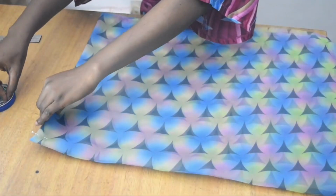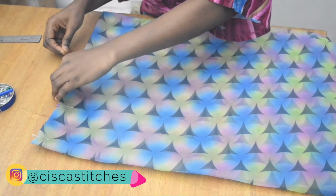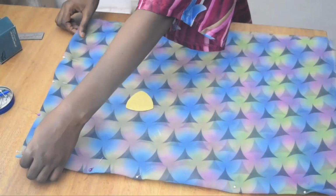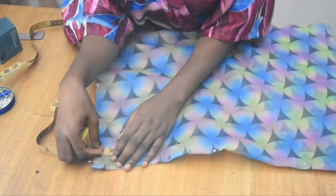I actually pressed this down so that it will be easy for me to fold. So guys, this is what I have, and I'm going to use my pins to hold it in place. I did all this because organza fabric is very fluid. It moves very easily. So in order not to make cutting frustrating for you, I did all this. So now we're going to start with the neckline, and we'll be working on the back.